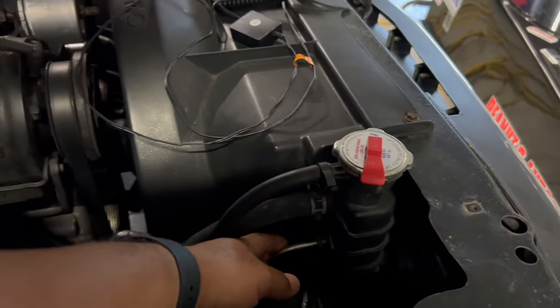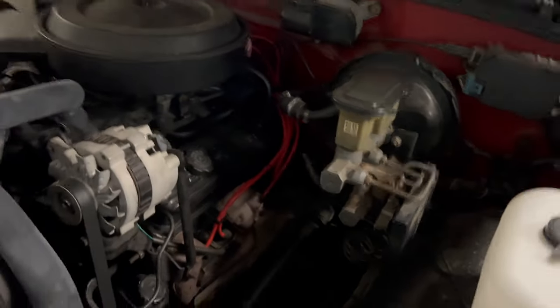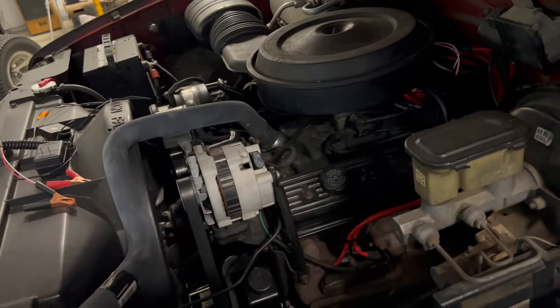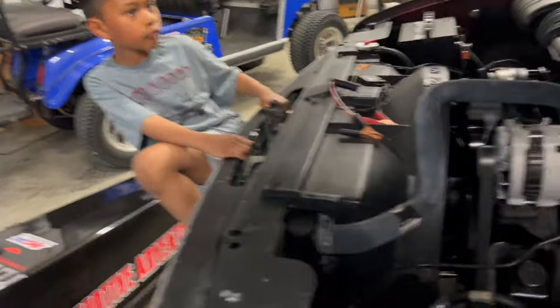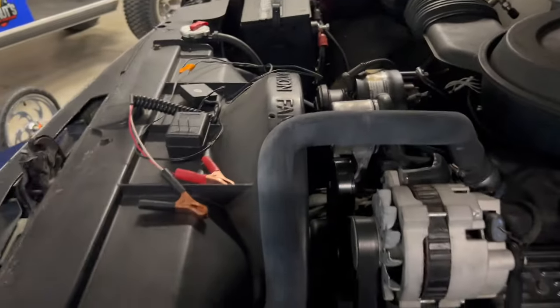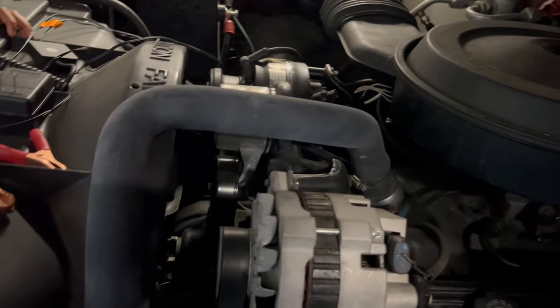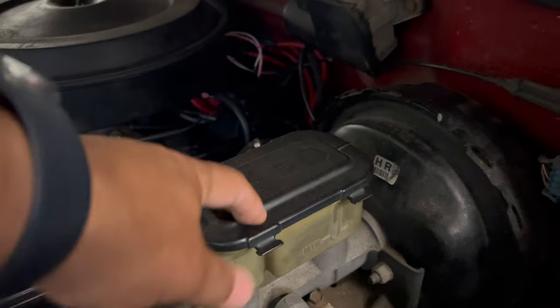I got a new radiator, new power steering line, and hoses on it. The AC doesn't work. I had to put a new ignition control module in the distributor because it had an intermittent problem where it wouldn't start — I researched it, troubleshot it, and that was it. I also put in new radiator hoses, new spark plugs, new washer jug, cooling jug, and a new idler pulley with a new belt. I do have a new master cylinder for it on the shelf but haven't installed it yet.